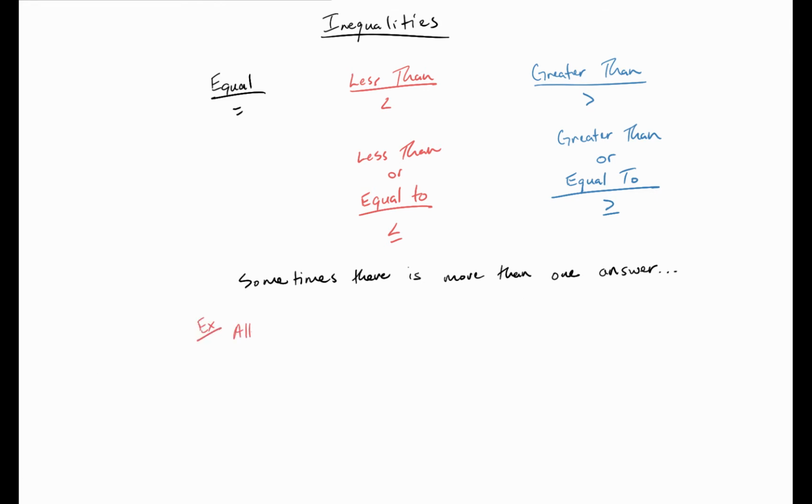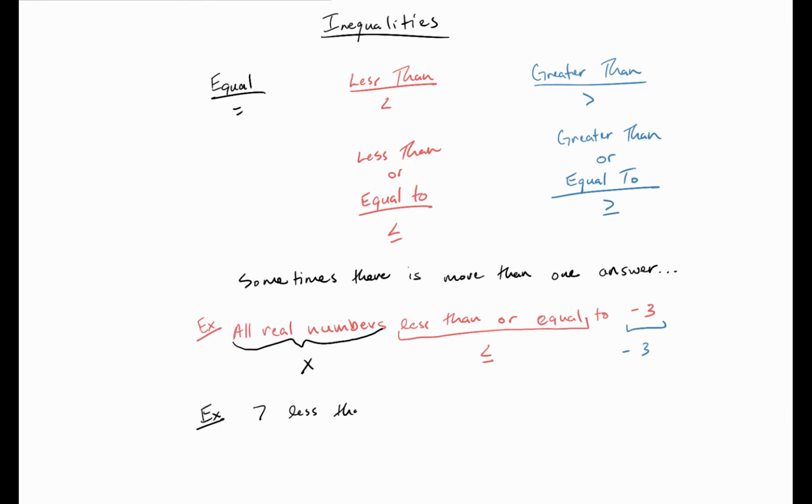So let's look at an example. We're talking about all real numbers less than or equal to -3. Obviously, that's going to be a group of numbers. Okay, we'll use x to represent that group of numbers. Less than or equal to, you can see that symbol there, the number -3. So, relatively simple example.